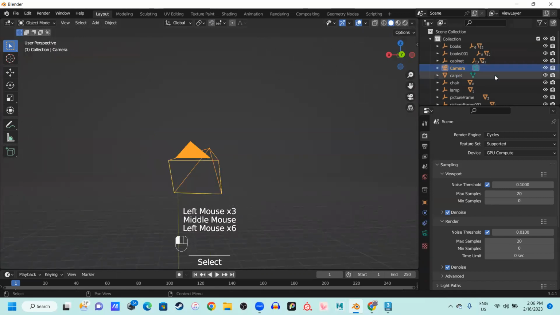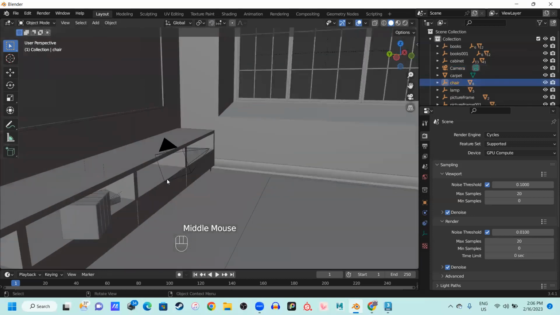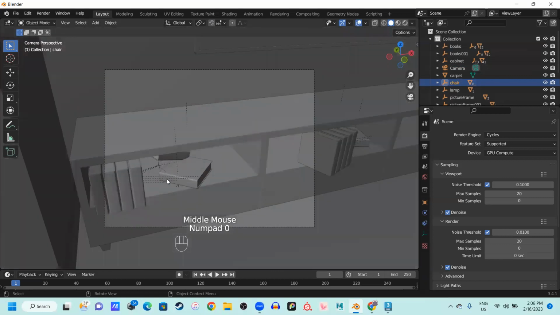If you have multiple cameras sa scene nyo, malalaman nyo kung ano yung main camera na gagamitin nyo based on dito sa logo natin dito, itong camera icon natin. Now, kapag itong green na camera icon natin, naka-highlight siya, that means that is the main camera. Yun yung camera na gagamitin when it comes to rendering. So, press natin ng pad 0. Ayan, dyan na siya. Napunta tayo sa camera view.